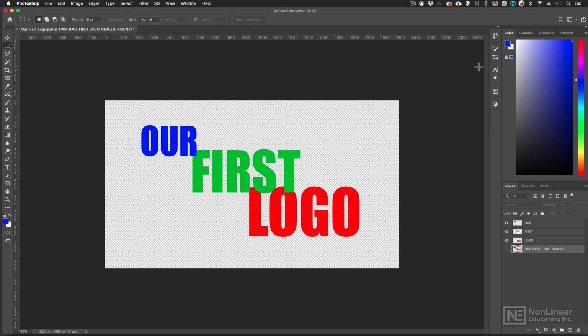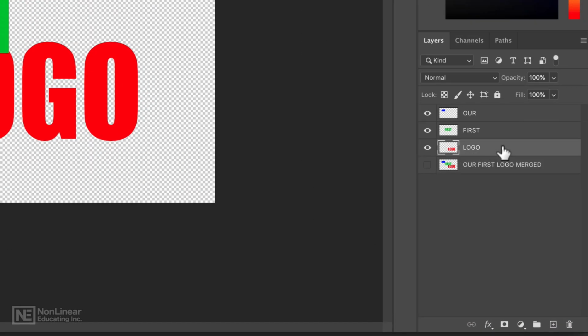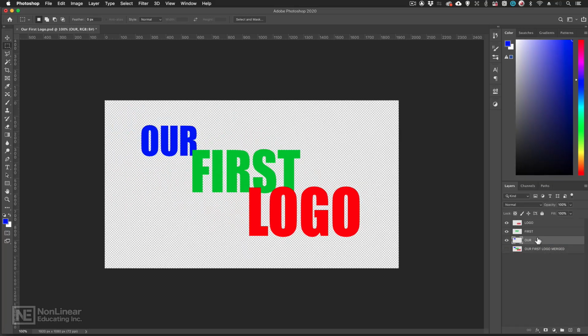And last but certainly not least, you got a little bit of a preview of it in our last lesson, and that is the layers window. Obviously, we talked about one of the most important features of Photoshop being the ability to work with layers, and this is where you're going to be able to manipulate the layers, and you can see I can move them around like such very quickly and very easily inside the layers window.